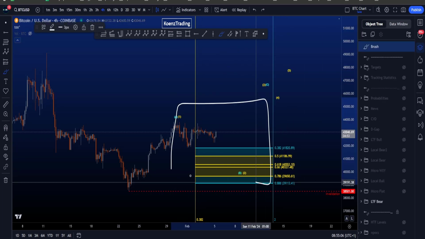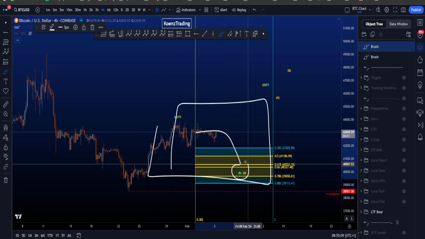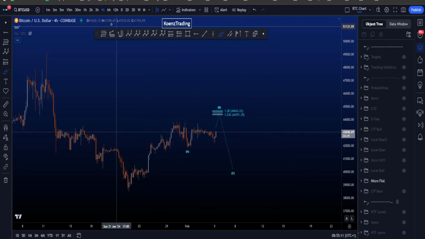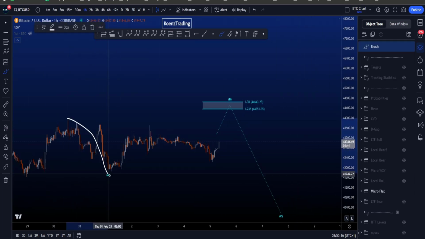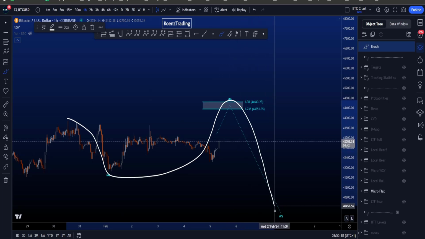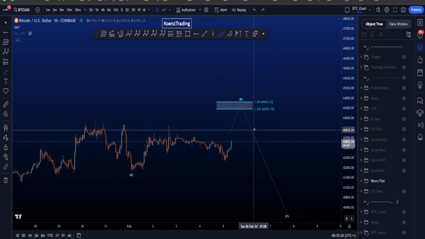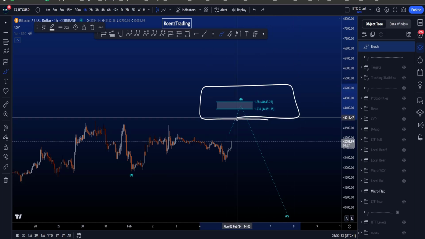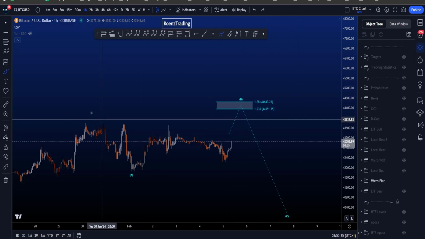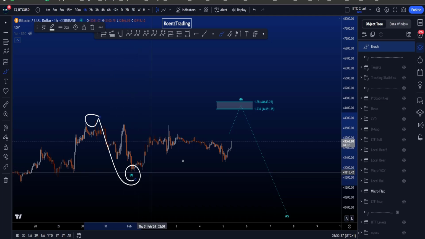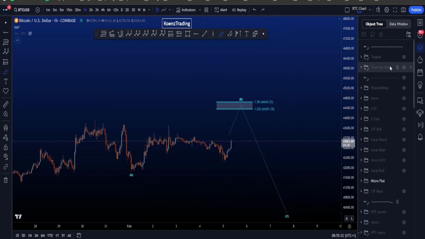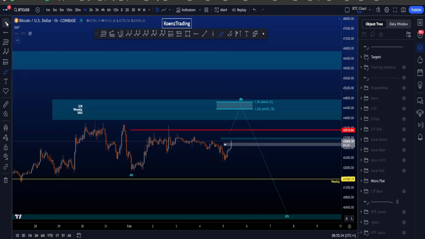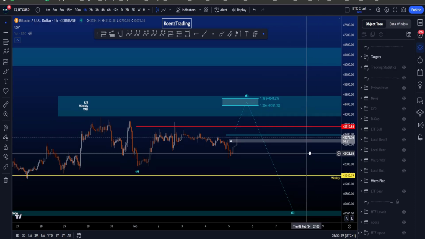If we then look at scenarios that could lead to lower prices still in a wave B or 2, the first scenario we have to look at is this flat over here. Here we are looking for a 3-wave structure in a wave A, B, and then an impulsive move to the downside in a wave C. Common target for your wave B is the 1.236 to the 1.382 Fibonacci, taken from the high to the low of A, giving you a target area between 44.3k and 44.6k, which is in nice confluence with this box over here between 43.9k and 44.7k.